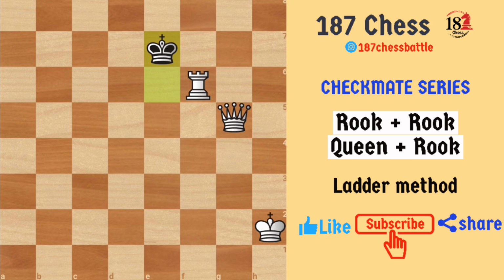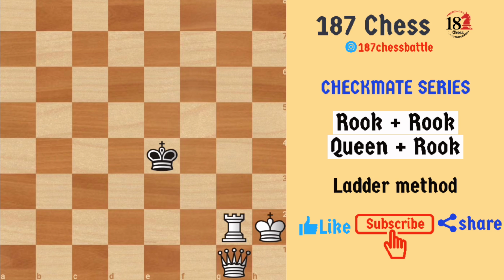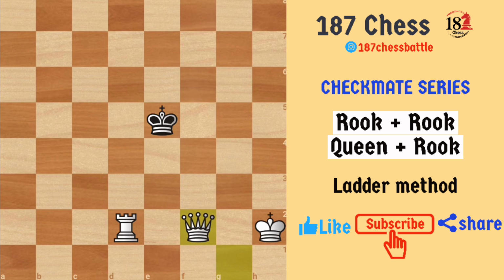For the queen and the rook, there is one other ladder which you should know. For example, I am placing my rook here and the king goes here. Then we can place our queen here and restrict the king to these two files, and the king has to move to the e file, right? And let's say the king comes here, and from now we can also follow a ladder pattern by following these two files. This will also get checkmated in the same fashion.